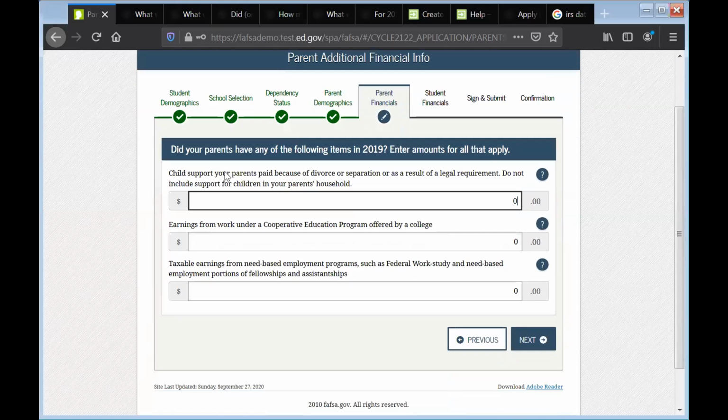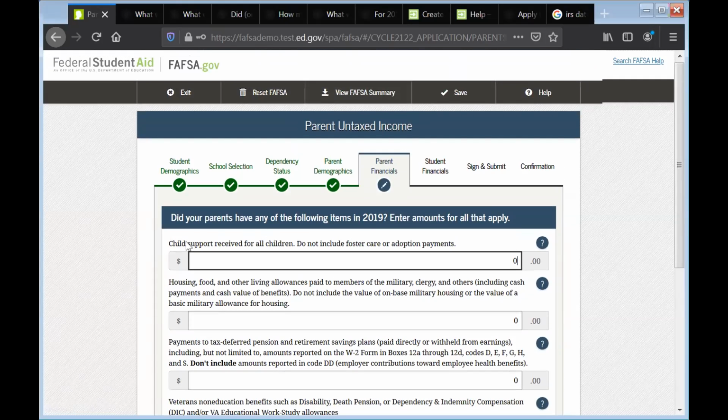So they want to know, do any of my parents pay child support? So let's say my parent got divorced or separated and one of the kids lives with another parent and my parent pays child support for them, I would indicate that. There's a question on the next screen if my parent gets child support for their kids. So if I come from a single parent household and I receive child support last year in 2019, I would indicate how much did I get for the whole year. So let's say I got $100 a month for my kid. I would put that I got $1,200 for the year, whatever the appropriate number is. Some people are like, I never get child support. Okay, well, zero is an answer. You can put zero.